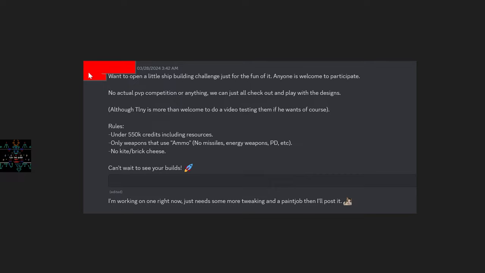Want to open up a little ship challenge, building challenge, just for the fun of it. Anyone is welcome to participate. No actual PvP competition or anything. We can just all check out and play with the designs. Rules: 550k credits, including resources, only weapons using ammo, no missiles, energy weapons, point defenses, etc. No kites or brick cheese. Can't wait to see your builds.